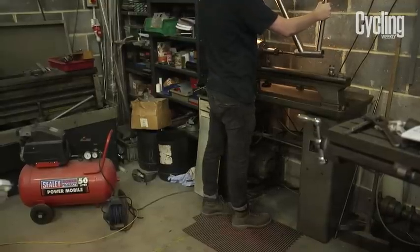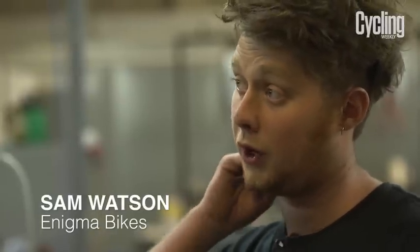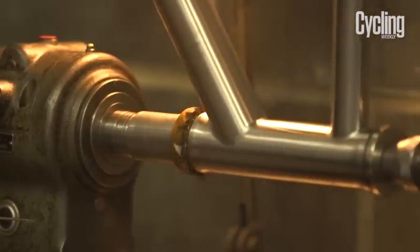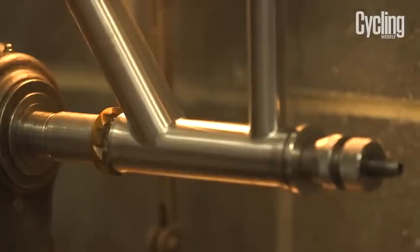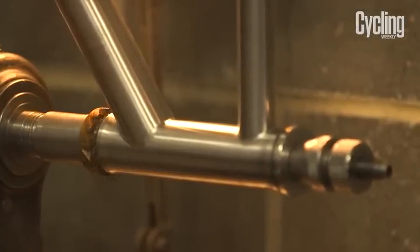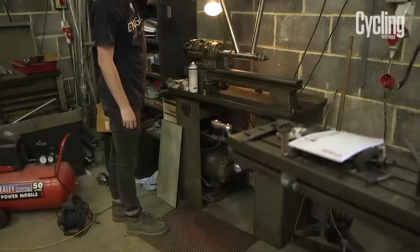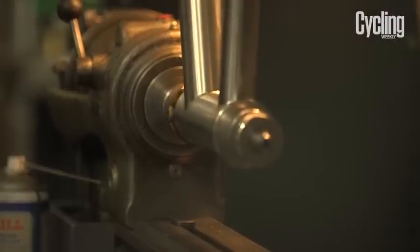Next step is to ream and face the head tube, to face the bottom bracket and tap out the threads, and then to ream the seat tube. The reaming is cutting the internal hole inside the tubes to an exact size so it's ready to accept something, like on the head tube, so your headset can press straight in. And we do it because they come slightly oversized with excess material, so when you weld it, it won't distort, so then we cut out the excess material so it's the correct inside size.